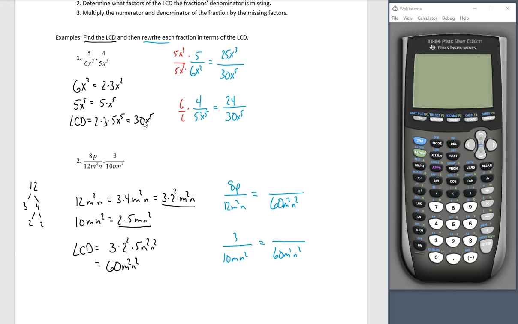How do we do that? Well, let's multiply. This first one is the top fraction, 8p over 12mn squared. Remember, we focus on the denominator and then do the same to the numerator. So what do I multiply 12 by to get 60? Here's my 12. I multiplied it by 5. The m's are good and I need an n. So I'm going to multiply 5n times 8p and I'll get 40np.